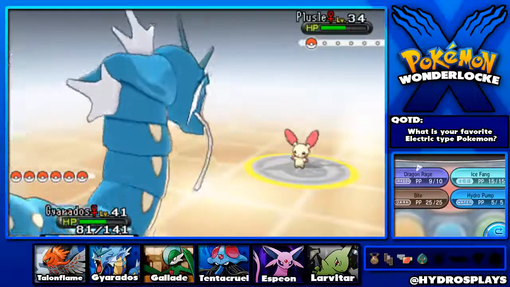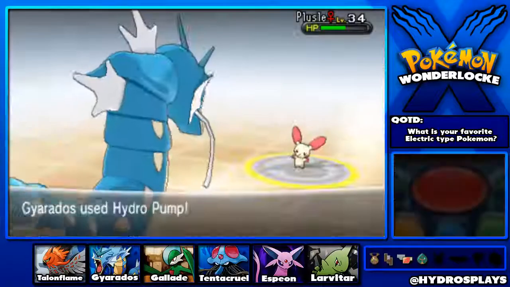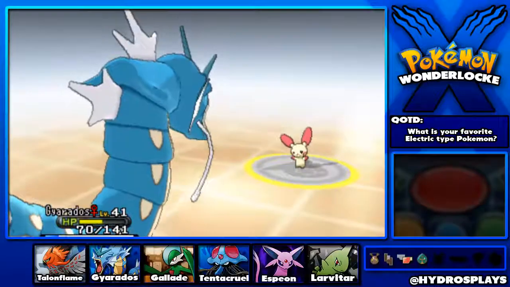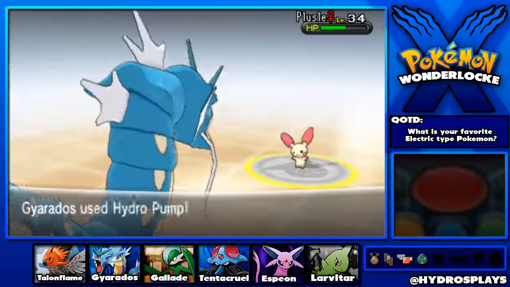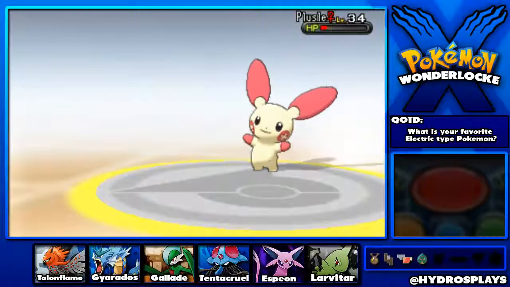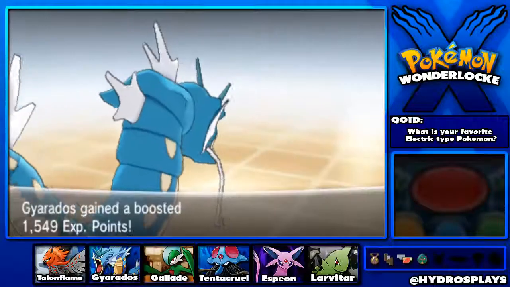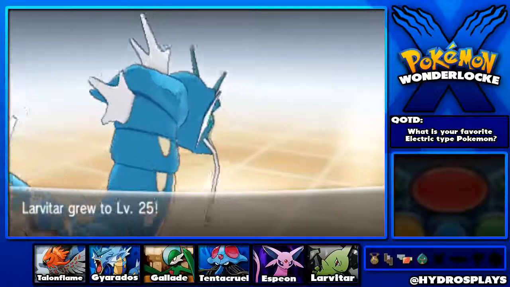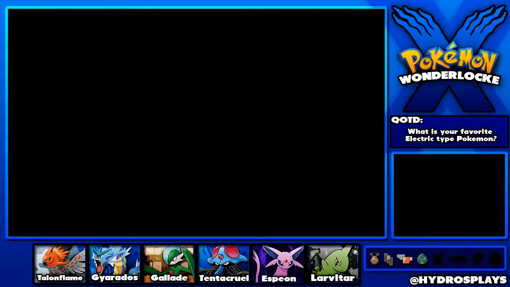I want a Hydro Pump, but then again, I don't. You know, let's just go for it. Go for the Hydro Pump. It avoids it anyway. Avoids the Hydro Pump. My life story right there. Hydro Pump again. Boom, Gyarados! Bye-bye, Plusle. Larvitar grew to level 25. So we're 5 levels away from a Pupitar.